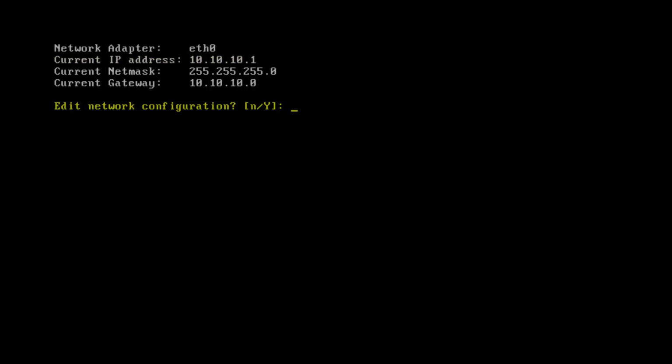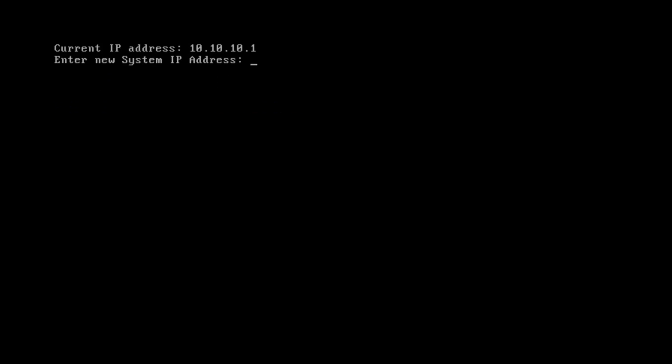All right, we're going to go ahead and say yes to modify. Once again, I'm not hitting enter at the end of that, just the Y. We're going to go ahead and set our address to 192.168.100.99. Whatever address you're choosing out of your own network. It may be a 10.10.10 address. It may be a 192.168.1 dot. Whatever you're using for your local subnet.